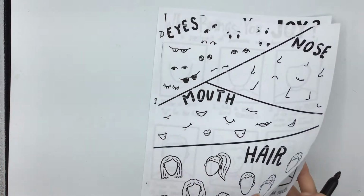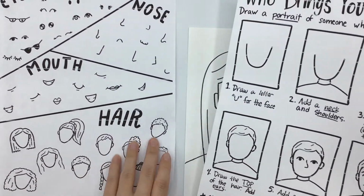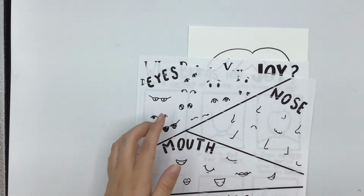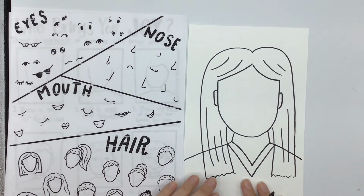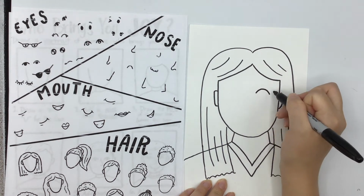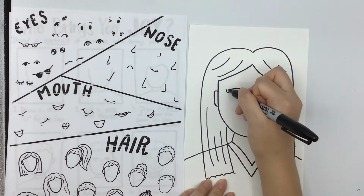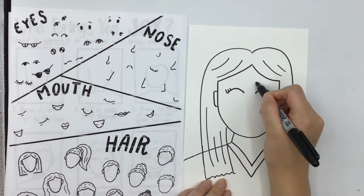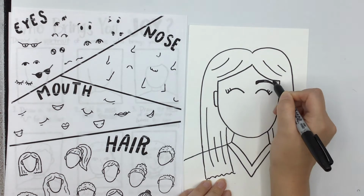All right, now let's see, what's the next step? Now it says let's add eyes and a nose. So in our example here, there's all kinds of eyes. There's a couple different noses. So you can look at those or come up with your own, of course. I think I want to do the closed eyes with the eyelashes because I think that looks like they're just smiling so big that their eyes are closed. I love that. And then of course you have to add some kind of eyebrows because a face looks really kind of strange if there's no eyebrows.